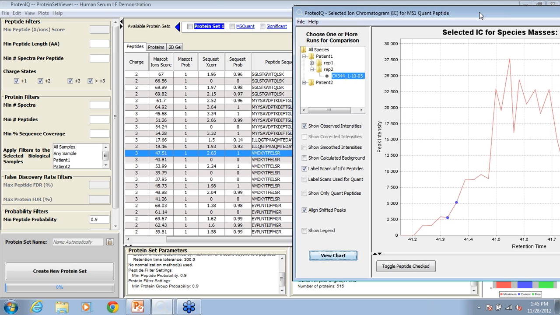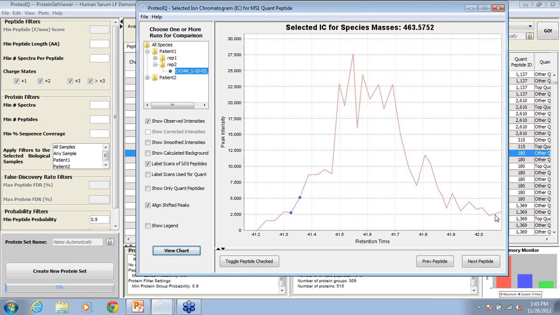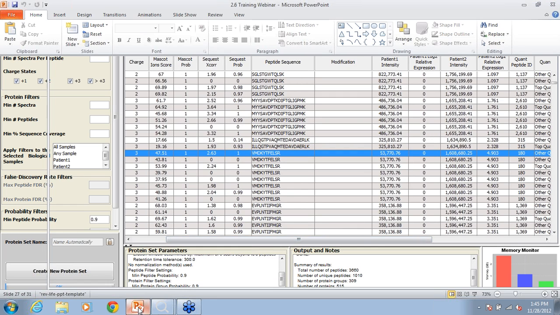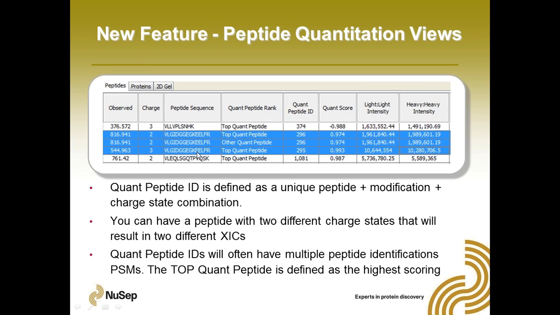Now, the important thing to notice here is there's only one extracted ion chromatogram. So for any extracted ion chromatogram, you can have many, many MSMS events. And the result of that is a table view that will have all the list of each peptide ID by MSMS event. So every time you have an MSMS event that goes on to identify a peptide, you're going to have a peptide displayed there. So each row represents an individual MSMS spectra that resulted in an identification that passed your filters. Now, for any MSMS event, that can relate to a distinct extracted ion chromatogram.